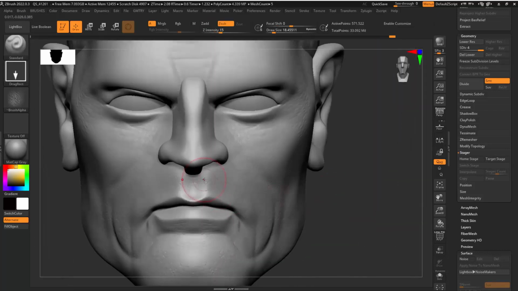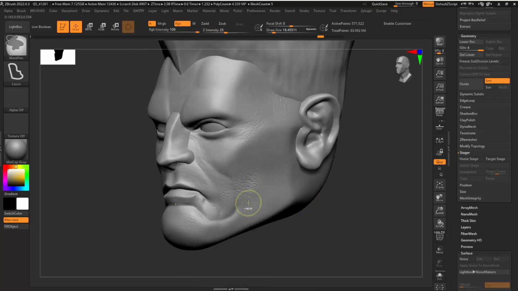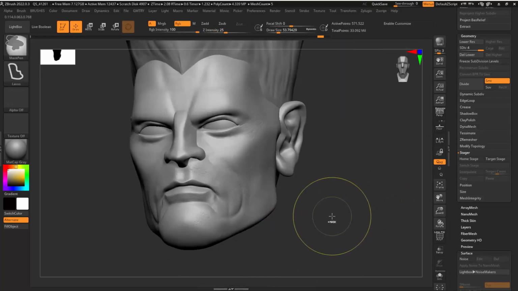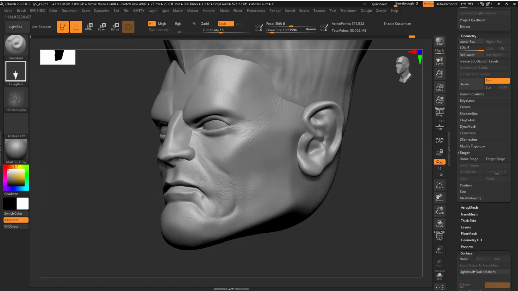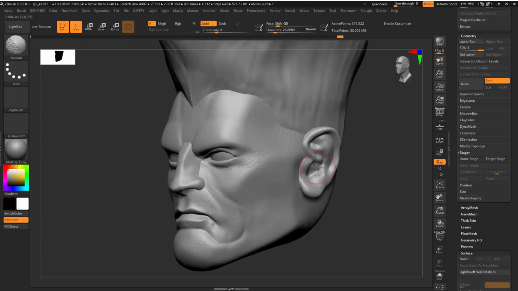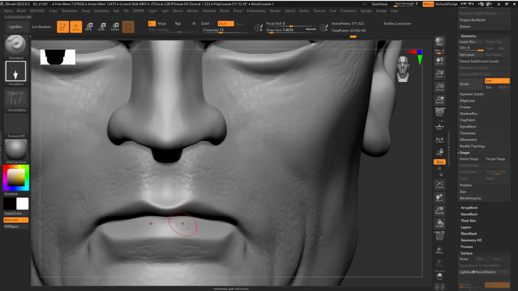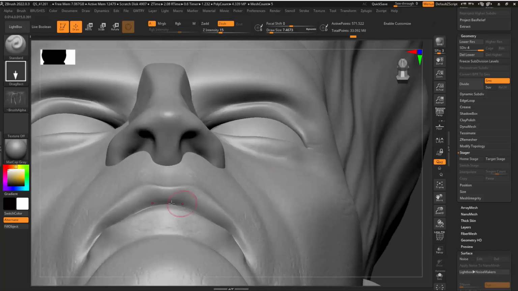Once you're done with that, when you're going to do a Boolean operation, I suggest you keep this model as a separate one: duplicate all of these subtools, ear, hair, face, nose, and go for the Boolean operation.